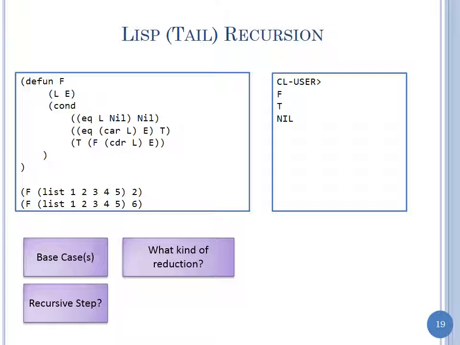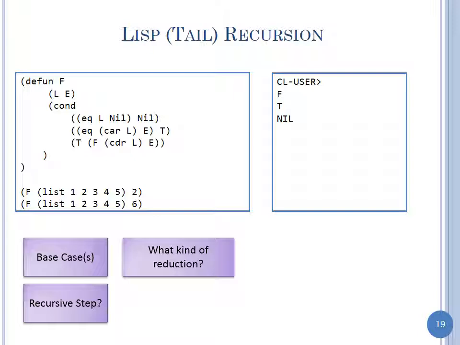So ultimately, if I was to give F a good name, what would be a good name for F? Find. Sorry? Contains. One more name? Okay. So good. You know, by the way, people hate thinking of names. I've seen people program and they want to just give the variables X, Y, and Z, and I'm saying, name it. I said, no, that's a headache. We've got to think about what it really does. So this, I would have called it member. Is E a member of L or not? Okay? Depending on which you're looking at. Whether you're looking at L, then it contains. If you're looking at E, you're saying, am I a member?